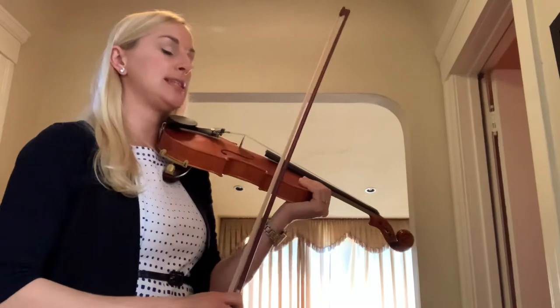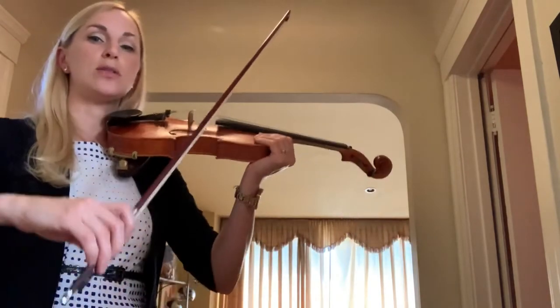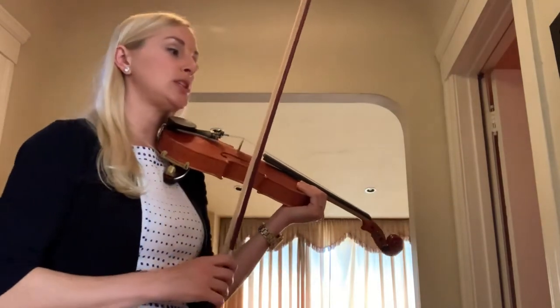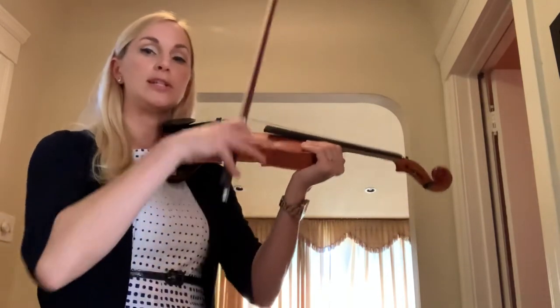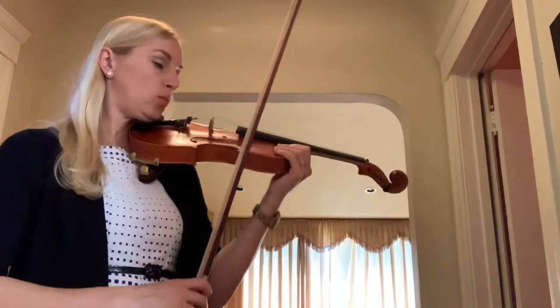1, 2, and 1, and 2. And by the second half, we'll be counting 1, 2, 3, 4, 5, 6. If you were to conduct this, they would both be conducted in a 2-4 time signature conducting style.